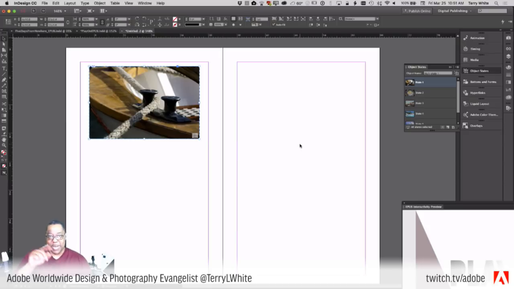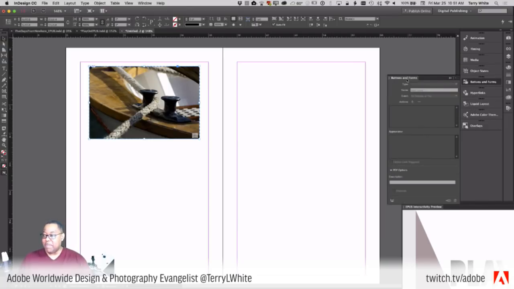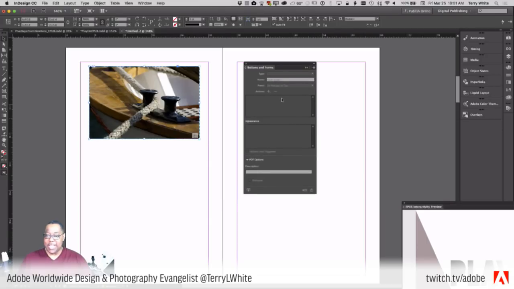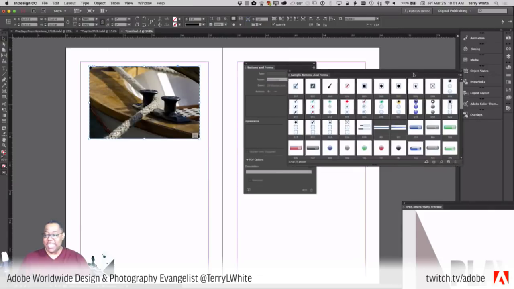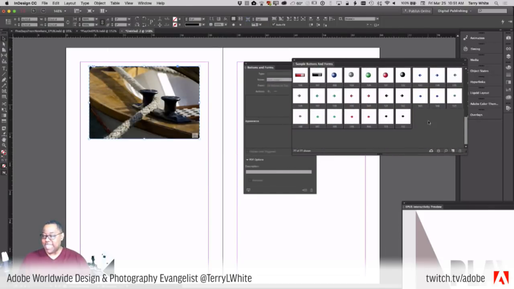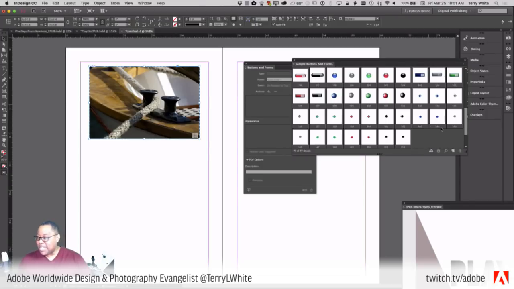Now, I don't have time to design a button. I mean, I could make anything be a button real quick, but I'm going to show you a resource that's kind of built in InDesign, kind of hidden. So we'll bring out the Button and Forms panel, and inside the Button and Forms panel, there's a flyout menu called Sample Buttons and Forms. The secret hidden graphics that are built into InDesign for your form design, including arrows. Now, these aren't the most attractive arrows in the world, but for the sake of we have to finish this in the next 9 minutes, we're going to use these. All right, so I'm going to drag out this one. We'll put this one over here.